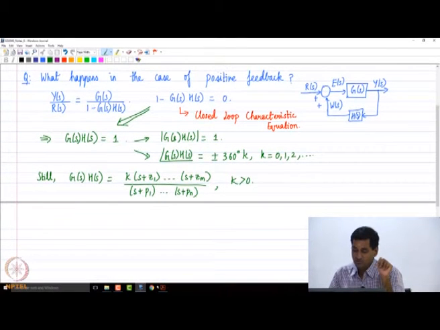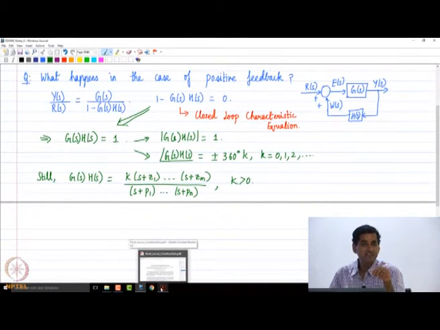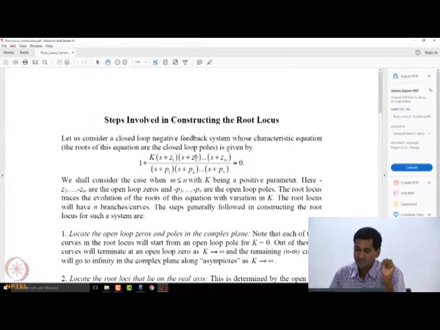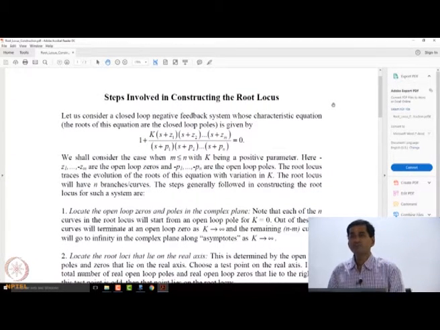So, let us go to the document where I had listed the steps involved in the construction of root locus and figure out what really happens. It is pretty straightforward to figure out that since the angle condition changed, whatever steps that we learnt previously that were involved in the construction of the root locus and that use the angle condition are going to change. So, let us go through each step.